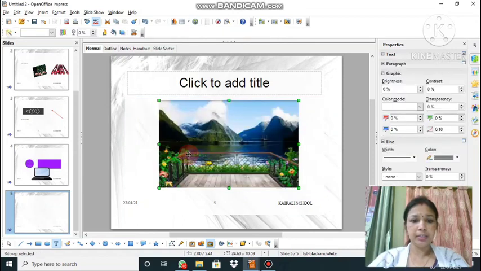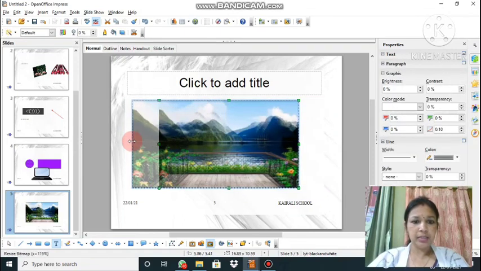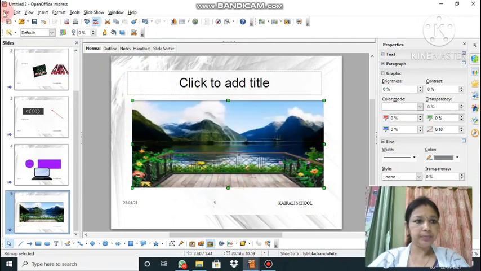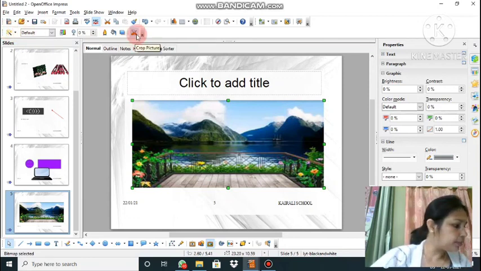It will get inserted. And once this gets inserted, you will see the picture toolbar there. This is the picture toolbar. Here one option will be there. What was that option? Wait, upper left hand from the graphics mode.